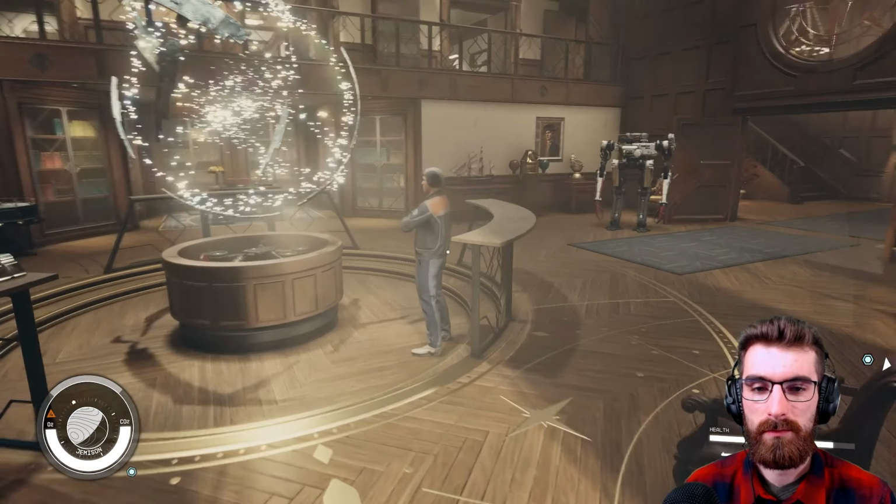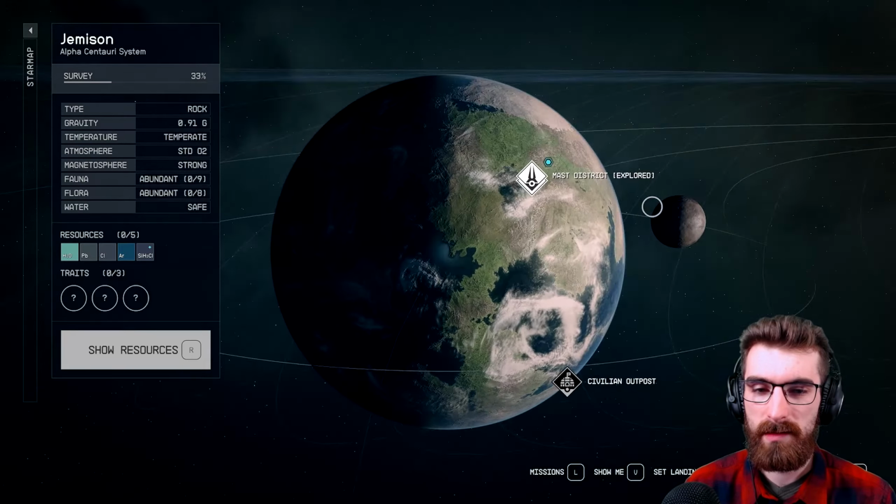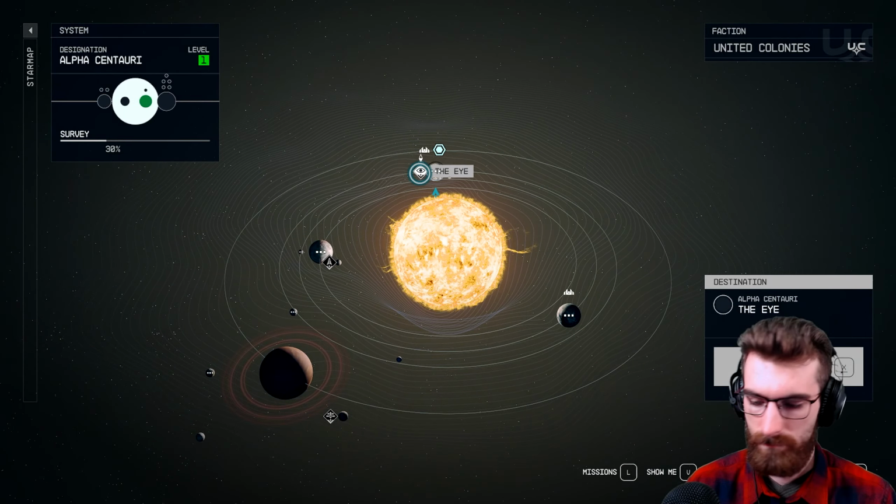All right. Yes. Yeah, so we're just going to fast travel. The Eye. Whereabouts? Is that on the moon? The Eye, right there. Travel.